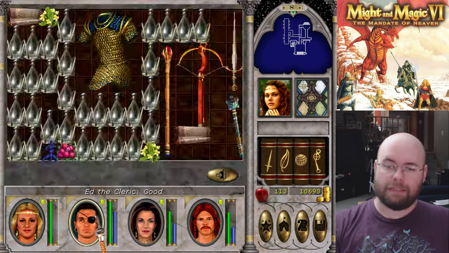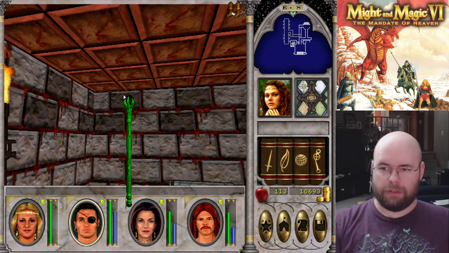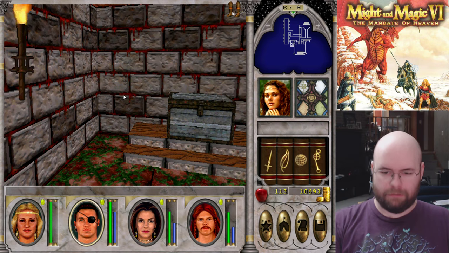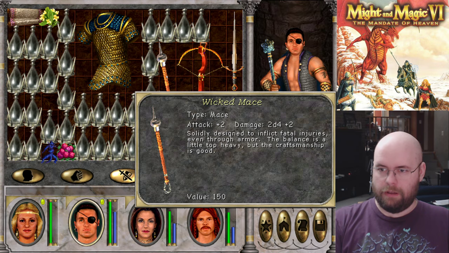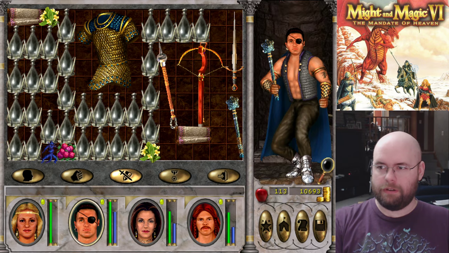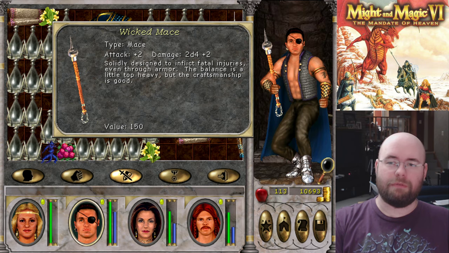Also, I have a new mace, which will go to Ed. Honestly, the staff is worthless. Go away, staff. Right, yep. So, this does 2d4 plus 2. This does 2d4. Dunk. Solidly designed to inflict fatal injuries even through armor. Its balance is a little top-heavy, but the craftsmanship is good.